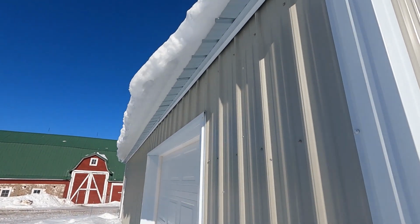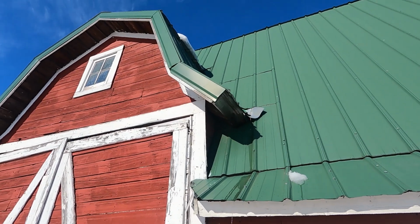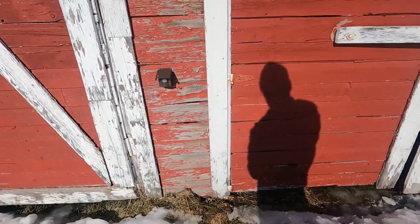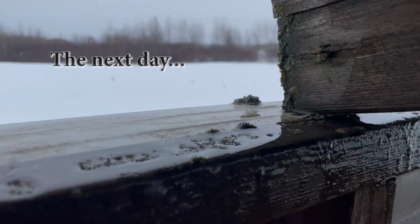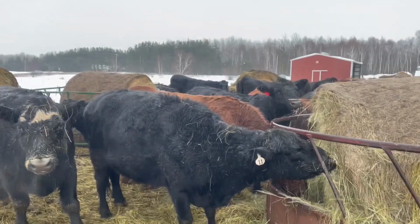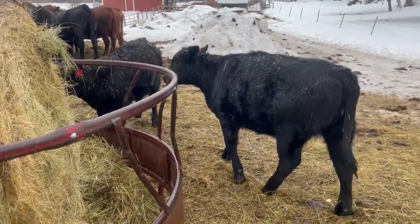You can see the dripping. You can see that snowpack up there on the roof over the door, pouring down here, and how it's just eating a hole in the snowpack here at ground level. Unusual rainy day in February. Well, I'm just not a big fan of rain in the middle of winter, even though it's 40 degrees out, which is unusually warm for February. Rain is very unusual for February too.